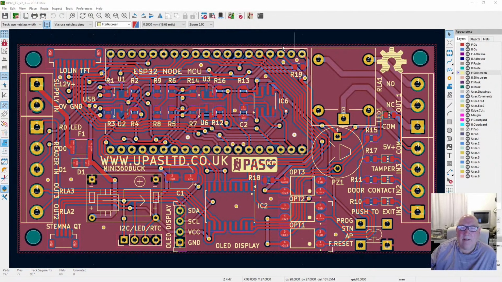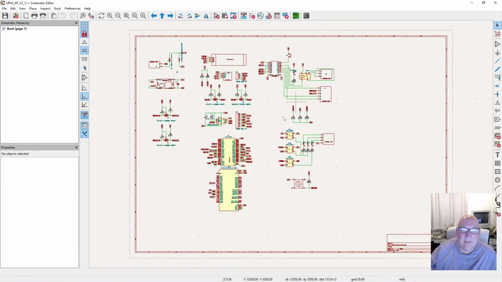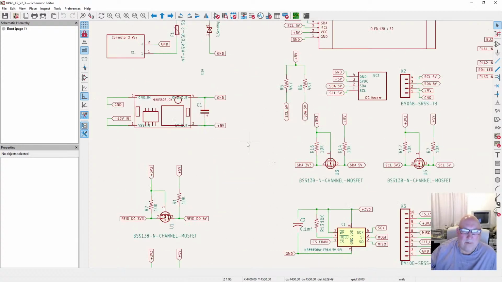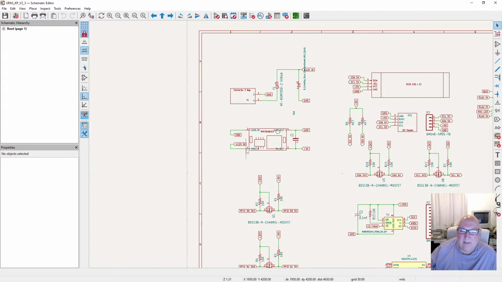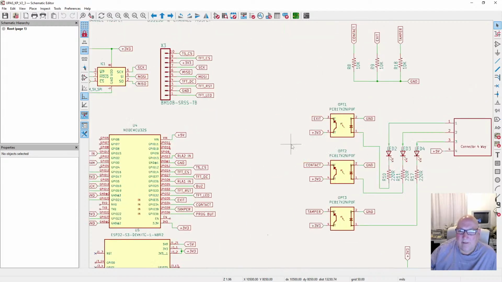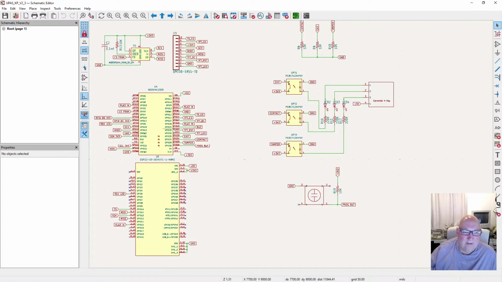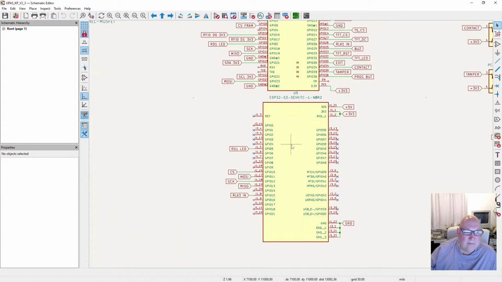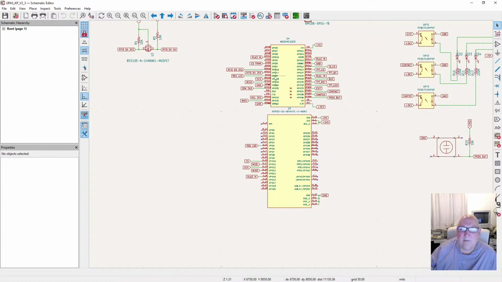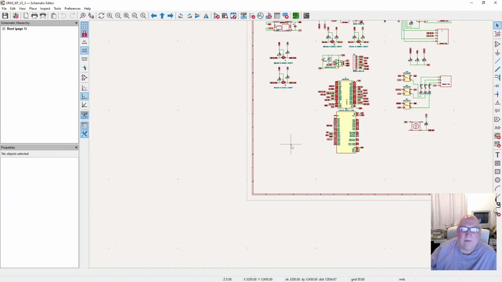So you've got your schematic. This is the schematic for it. It's pretty good because you don't have to wire it all up. You can just put tags on it and then route it out. So you've got your push buttons, exit, contact, tamper. I've got capability for 2 different MCUs. I don't know why. I think I put that in after. Oh, I started doing a dev kit. Yeah, NodeMCU. That's the one I use. So I think what you do is when you do the PCB, just get rid of the one you don't want when you're routing it out.